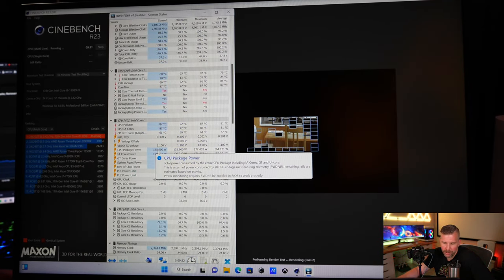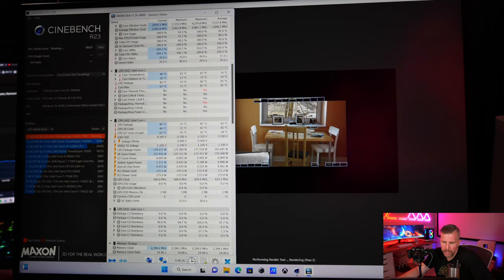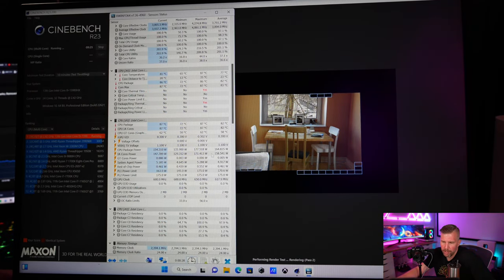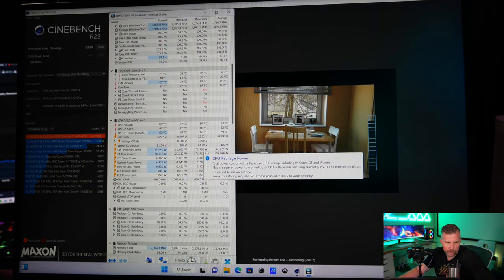Now it's boosting up to 175. Dropped down to 135 during the refresh. Now it's 170. So it's pulling a ton of power during these initial first few runs.